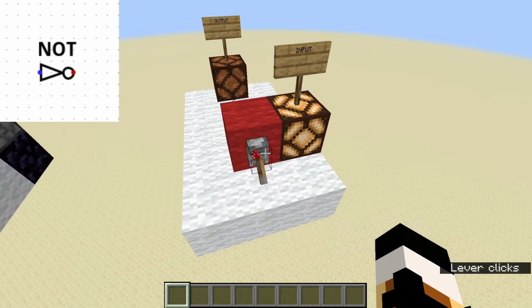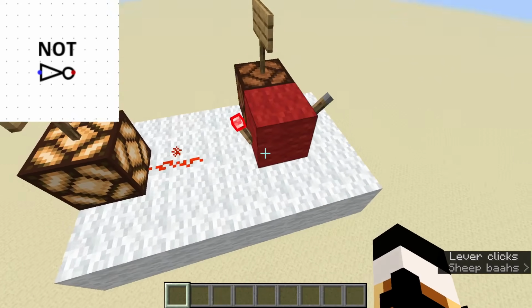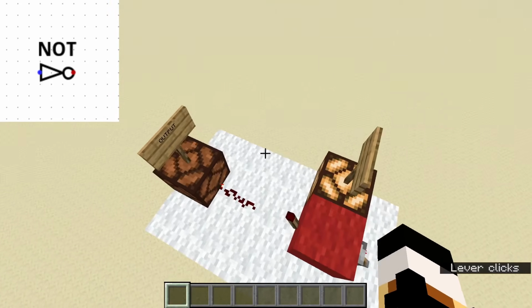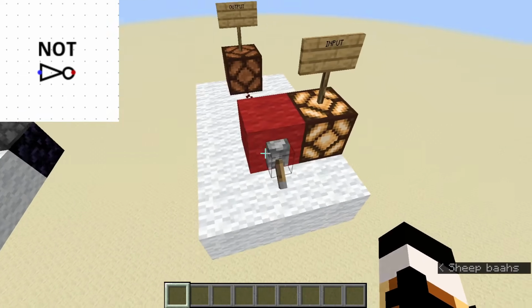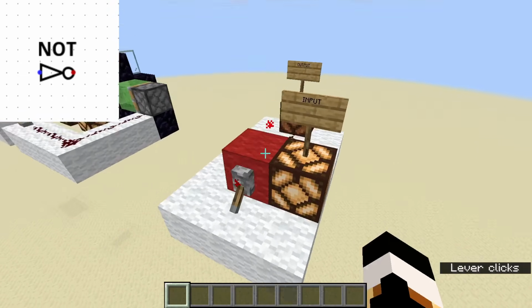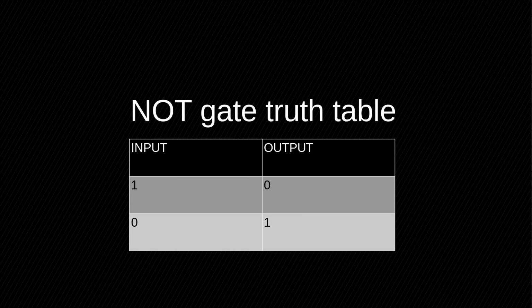Right here we have a traditional NOT gate. This is the simplest logic gate. If we input a 1 it outputs a 0, and if we input a 0 it outputs a 1. The output is always the opposite of the input. To describe the behavior of each logic gate, there exists a so-called truth table. This is the truth table for a NOT gate, and as you can see, it precisely describes what it does.